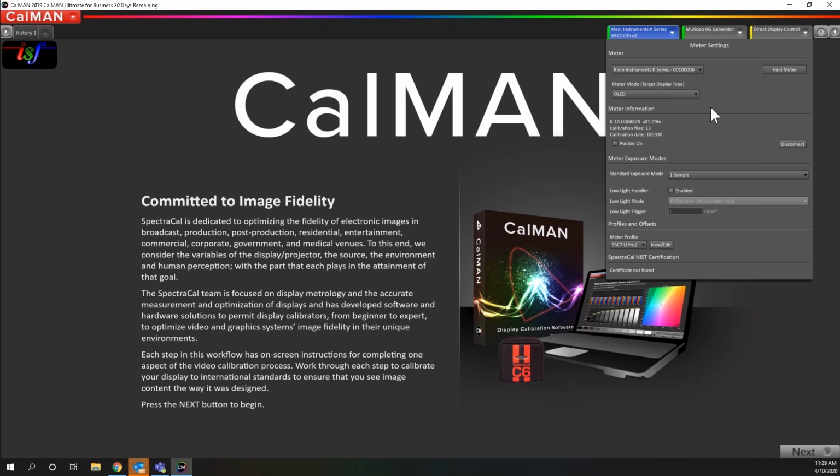Tyler, real quick, Fabio asks, are there any plans to store them? I think he means the profiles. Are there any plans to store the profiles directly via Calman in the future? No, we don't have any current plans, but I can reach out to our partners like Colorimetry Research and Klein and see if they can make that available, because I think that would be an interesting feature for people. Especially since the ChromaSurf software and the Colorimetry Research software don't integrate with the Murideo pattern generator or the VideoForge Pro or something. Exactly.